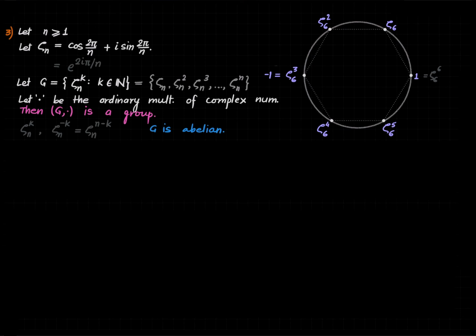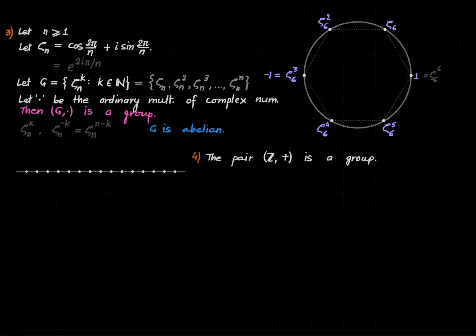Okay, next example. This is a particularly lousy example. We have the set of all the integers and the ordinary addition. We claim that this is a group. Clearly, this is a binary operation because if you add two integers, you get an integer. Associativity of this addition is clear and very difficult to explain. That holds. Identity: is there an identity in this set under this binary operation? There is, and that identity is the usual 0. If you add 0 to any integer, you get the same integer back. So the identity exists.